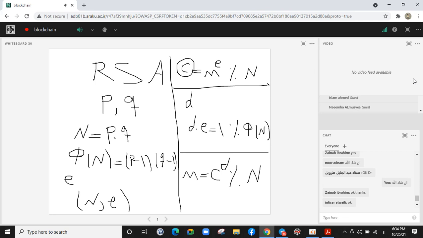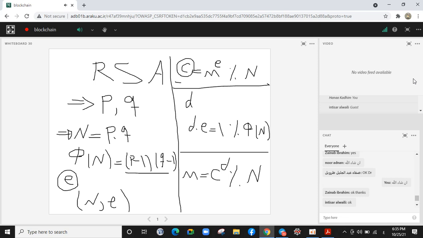Okay, that was the RSA algorithm: choosing two large prime numbers P and Q, then calculating the product of them, say n, then finding the totient of n using this formula, and choosing E, one part of the public key, in a way that it must be coprime of the totient of n. So the pair n, e is the public key.